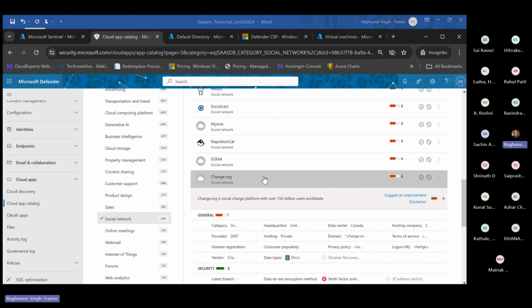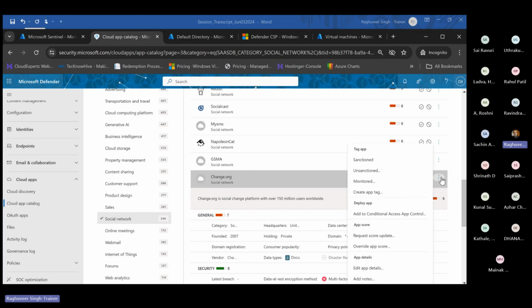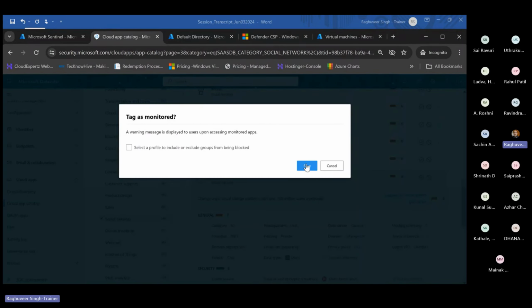Or I first want to audit. I want to know how many endpoints or how many employees are actually browsing a specific website. Then, if I want to know about this change.org, I'll click on these three vertical lines and I will say monitored.